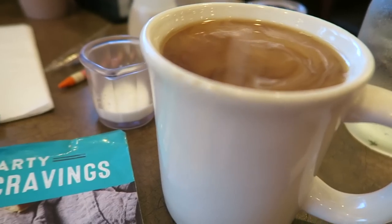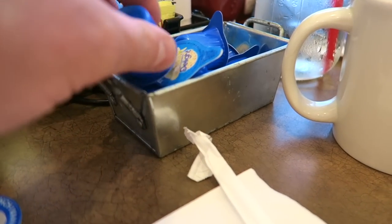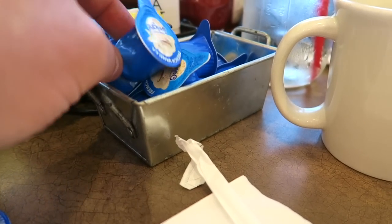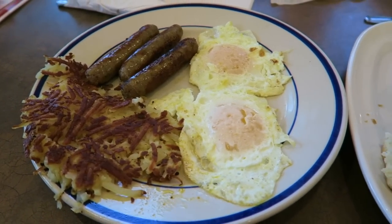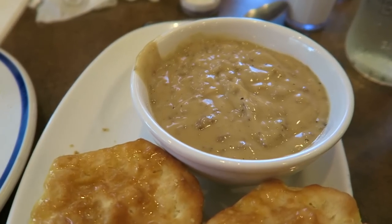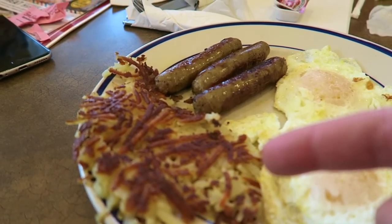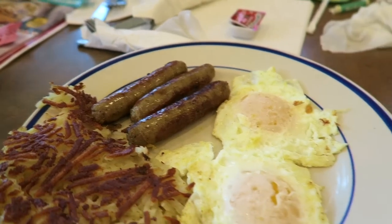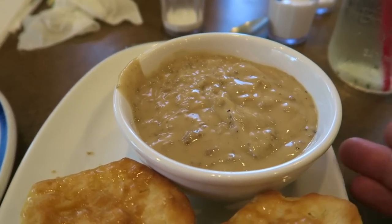That's good value. Coffee looks good, comes with little pots of cream. And also, they do French vanilla creamer, which is pretty good. So, breakfast has arrived, and this is the homestead. And look, I get biscuits and gravy. Wow. So I've got eggs over easy, some hash browns, sausage links, these gorgeous looking biscuits, big bowl of gravy.